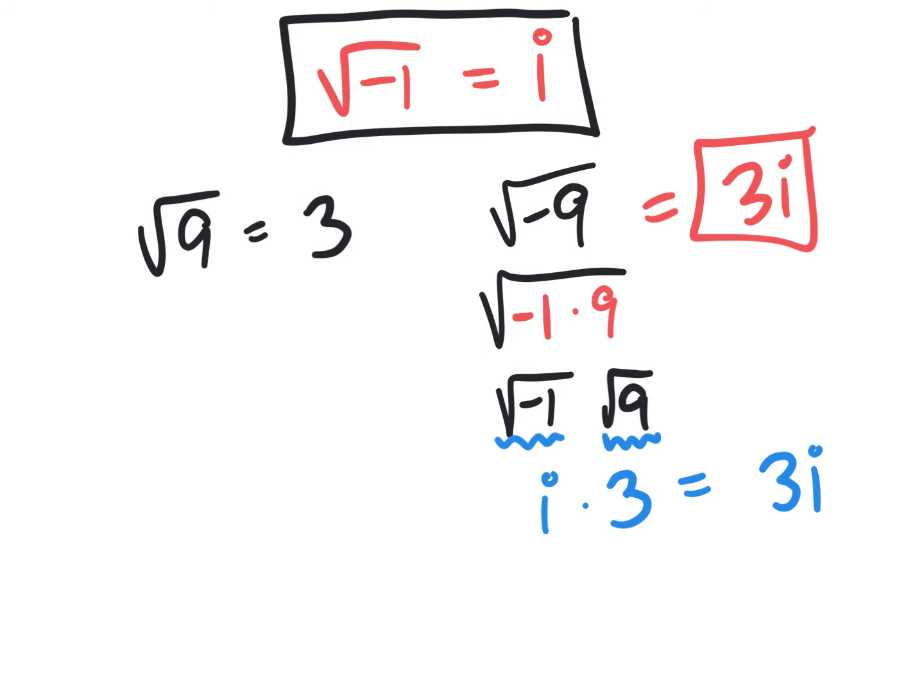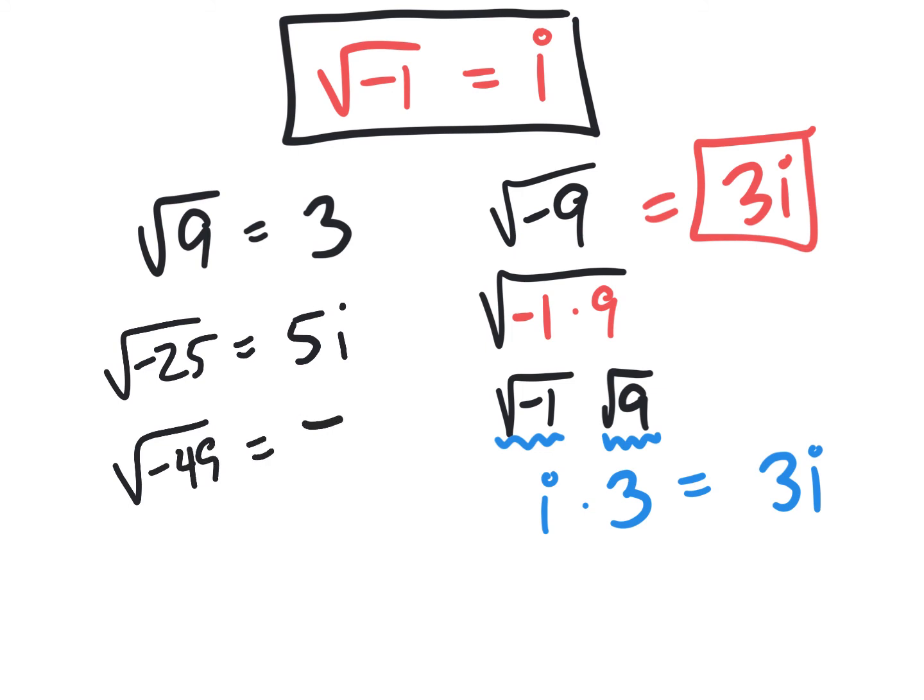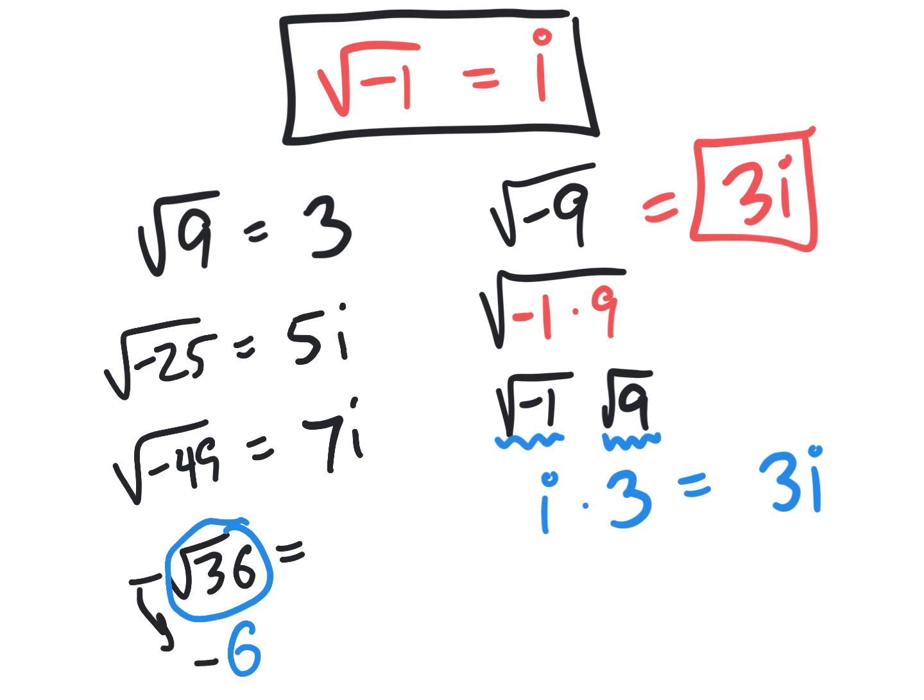So for example, just quick off the top of your head, what's the square root of -25? 5i. What's the square root of -49? 7i. What's the negative square root of 36? 6i. No, I tricked you. That's just -6, right? The square root of 36 is 6 with the negative sign in front. That's just -6. Okay, remember the square root of a negative, that's where you end up with i. Okay, but anyway, we answered all those without showing any work.